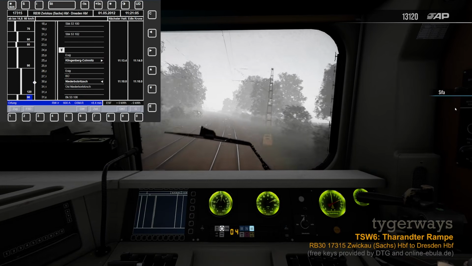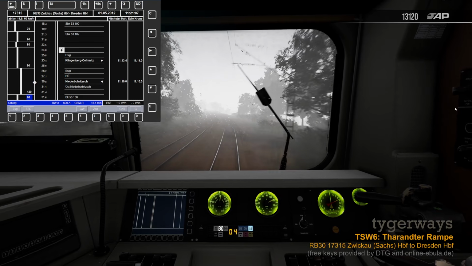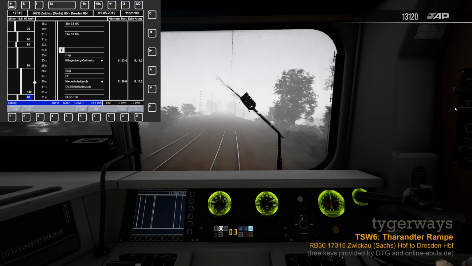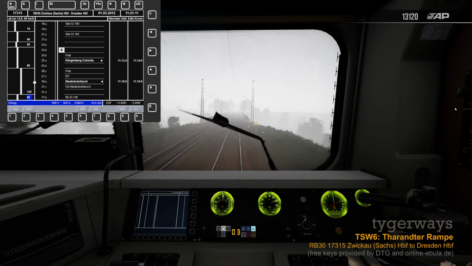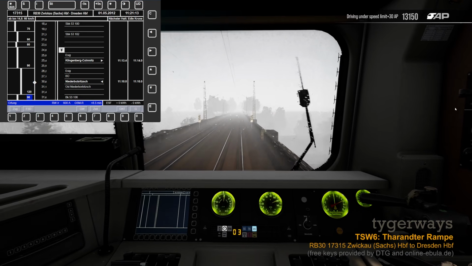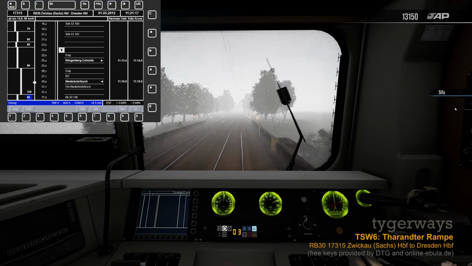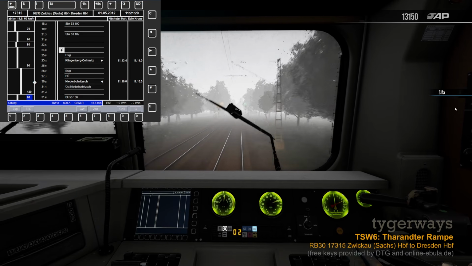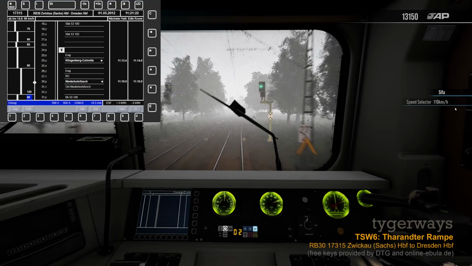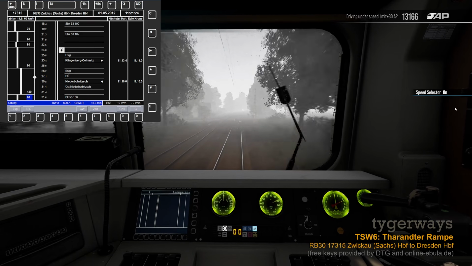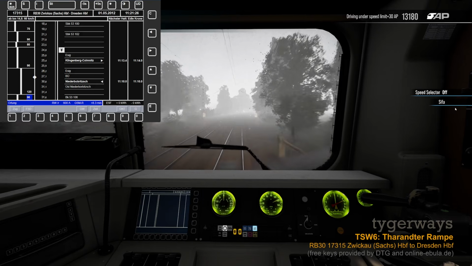Wipers have only one setting on, apart from off. Thunderstorm in Blade Mountain, yeah. But you did not translate the Colmnitz.